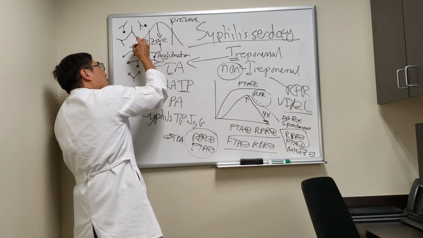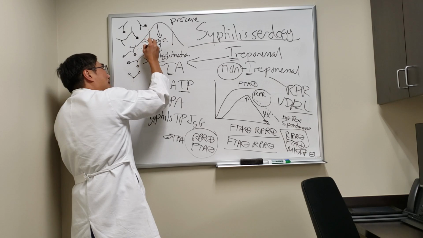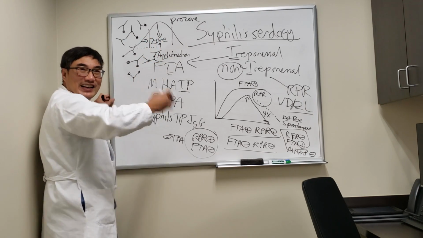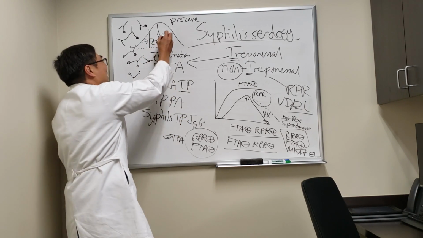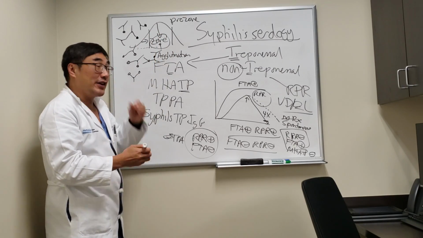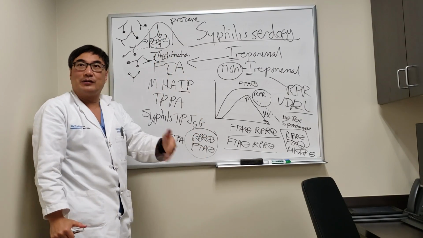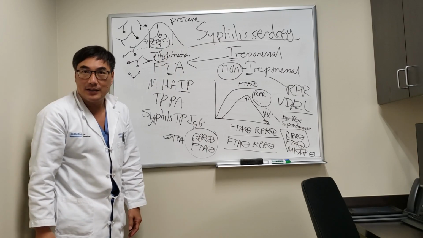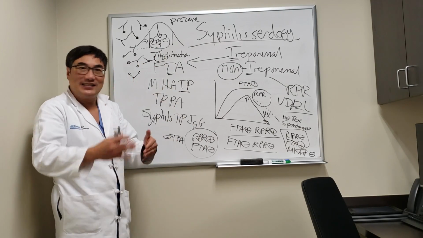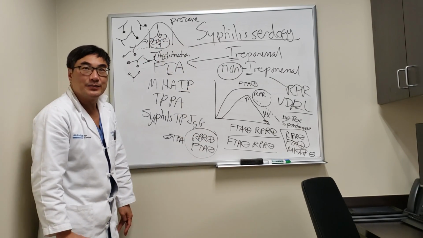And one of the ways we can make that go away is we just keep titering it, keep diluting it more, and then eventually you'll land in the zone. So even if it's negative at 1 to 1 and 1 to 2 or 1 to 4, all of a sudden at 1 to 8 it's positive. So we can keep diluting it until we get into the zone.